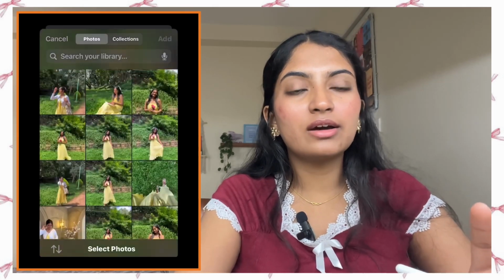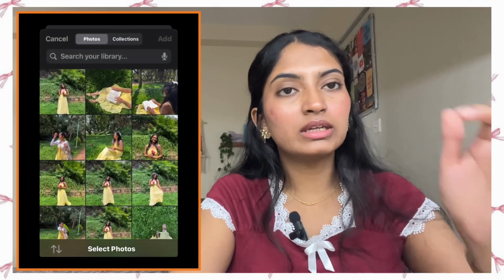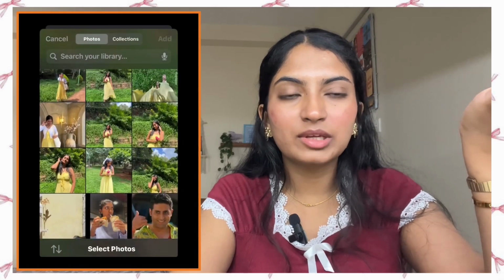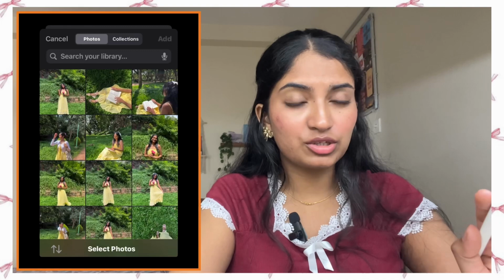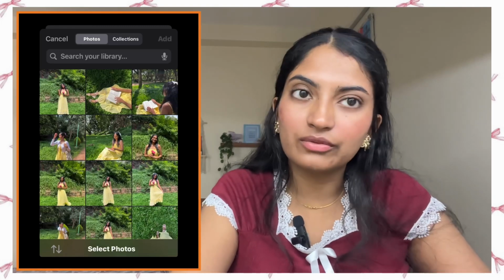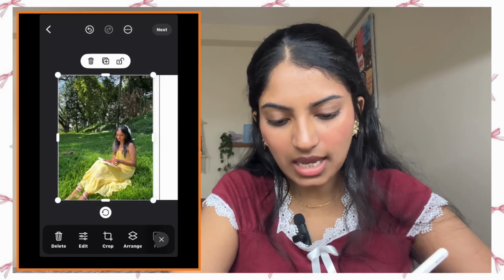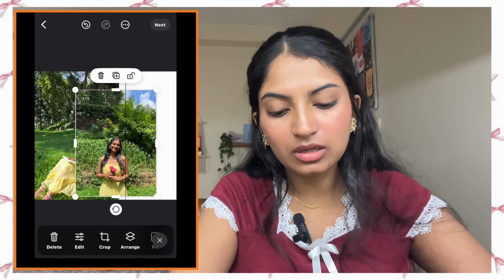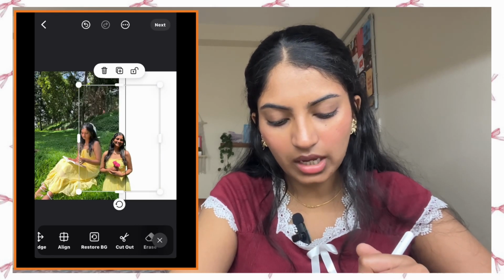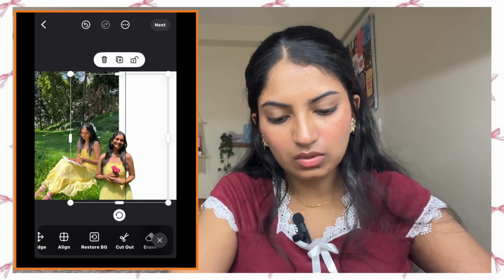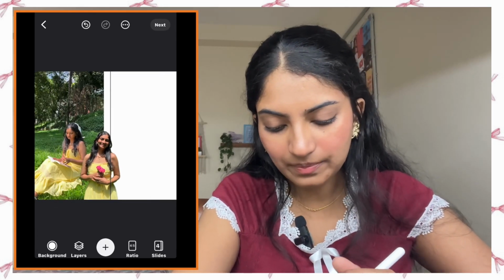Now make sure to have your pictures ready. Segregate it accordingly, because if you have a lot of pictures and if you're confused, then it will be very overwhelming and time consuming, especially because this alone will take a lot of time. And yeah, so have your pictures ready. So let's add this one. I don't want to add this particular picture as it is, so what I will do is I will remove background. So I will have it in this form. Now let's just keep it as it is. I'll come back to it later.